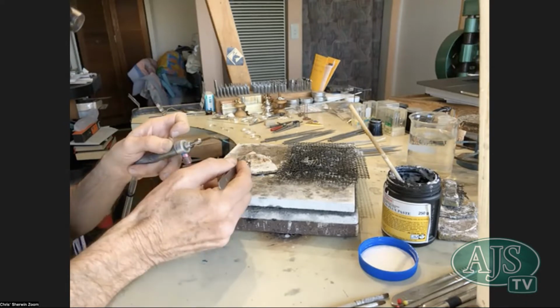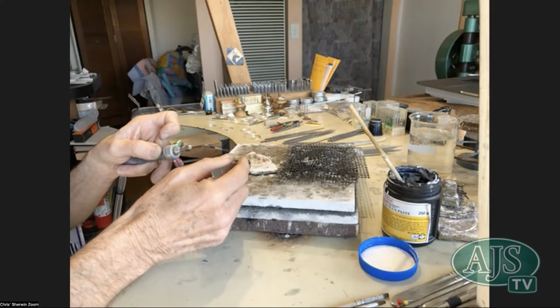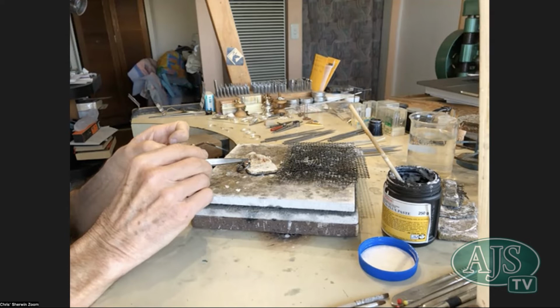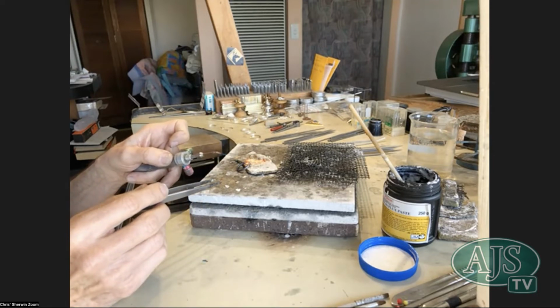Pick up my solder. One bead on that side of the joint. It's like the Great Wall of China here. I've got a little bit of metal right in the middle. Heat that through.